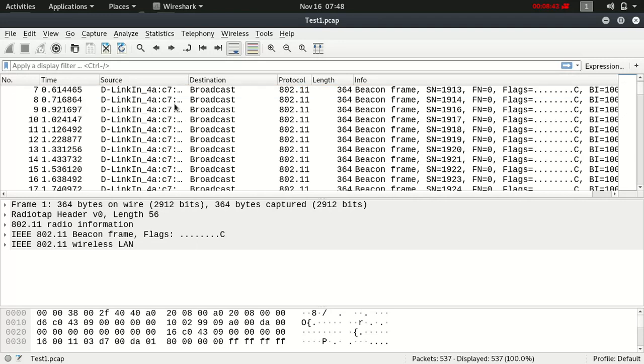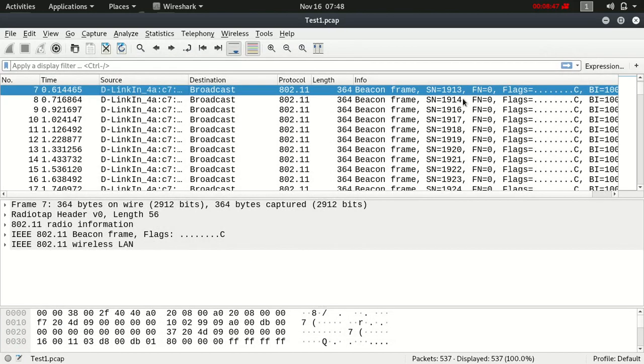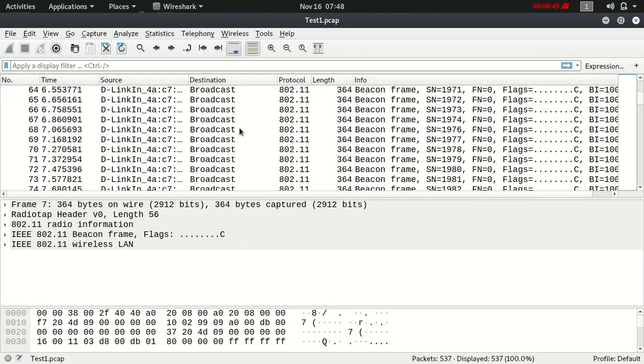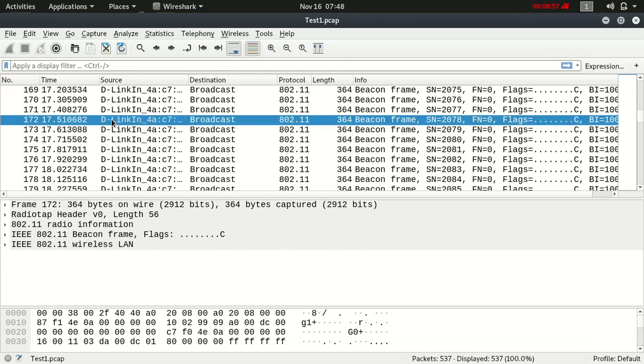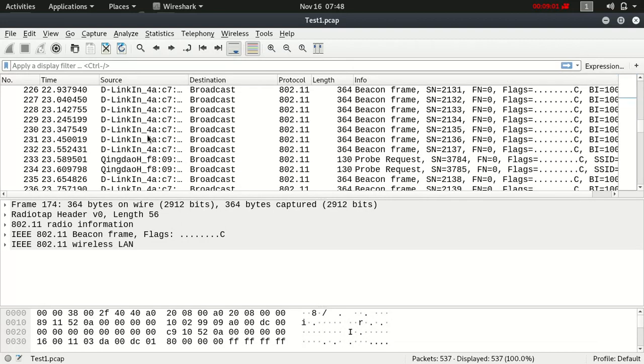As you can see, there was a router called D-Link, and you can scroll down to see more information. And this is the router that I'm using for this tutorial, for testing everything. So you can scroll down all of the information, etc. So guys, that is tcpdump, etc. So now let us move to Wireshark in details.